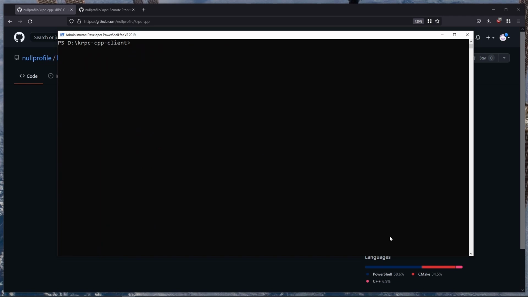And now we are in our kRPC CPP client folder in my case. In your case, it can be whatever you like. So we're going to execute the protobuf script just like that.